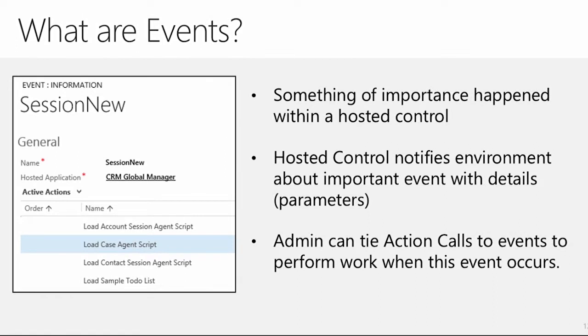Another way that you can initiate action calls or functionality inside the application is through what are called events. Basically, an event is something significant that takes place inside a hosted control. So that hosted control is starting a new session, or something is opening up inside the application. Once that event triggers, then that hosted control notifies about that event with specific parameters or details around that event.